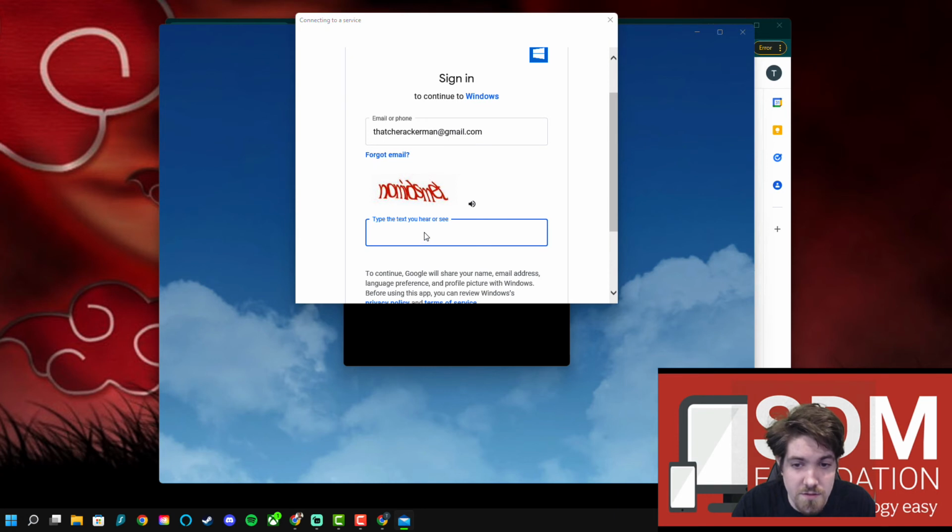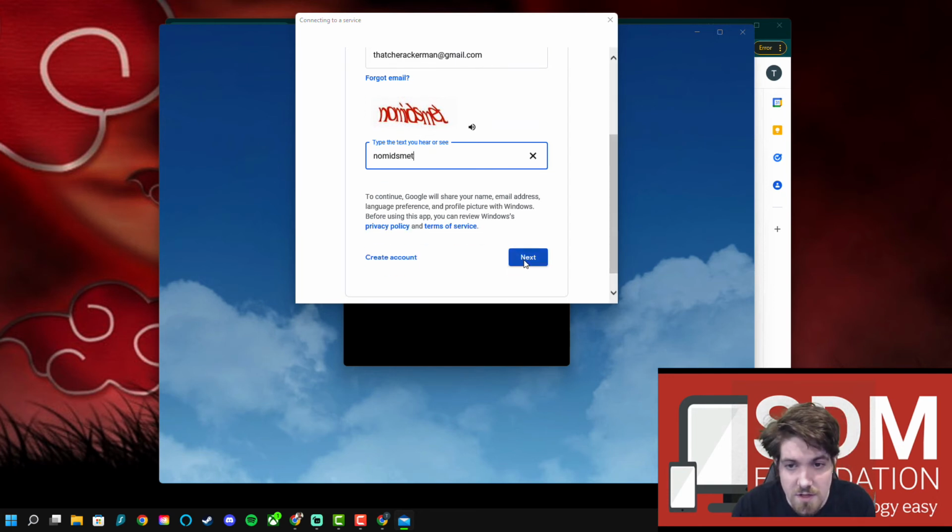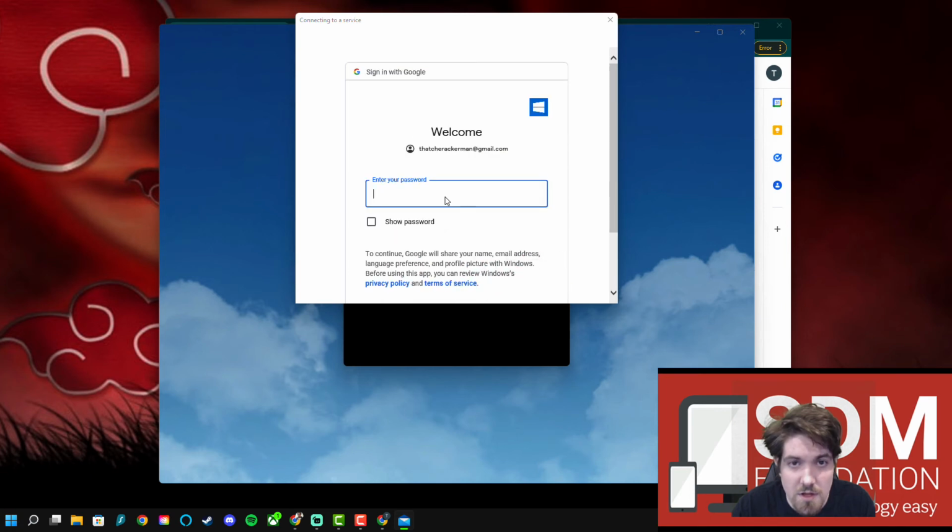Okay, and so because it wants to confirm that I am a human actually trying to access this account, it had me do a little test there that is similar to the tests where you choose all the bicycles in a certain number of squares, and then if you choose all the right things, you can advance to the next step.